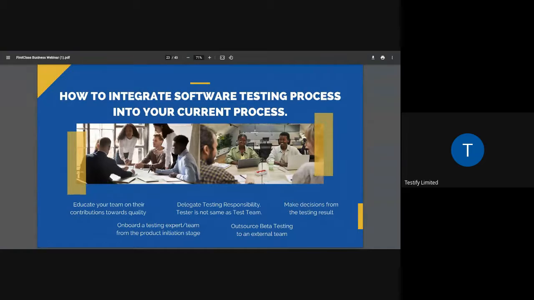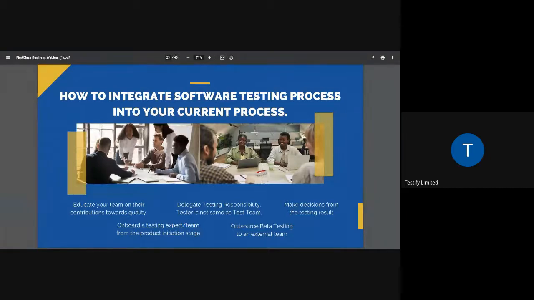Outsource your beta testing to an external team. I say this a lot of the time because whether you like it or not, your developers and your testers are engineers. They understand the product, so there are some things they can easily overlook. Should you outsource it automatically to a different set of people entirely? Maybe not, but you can bring in a few samples of your users to actually do beta testing on your products, right?